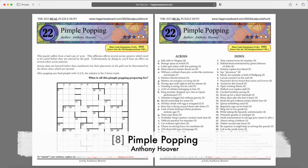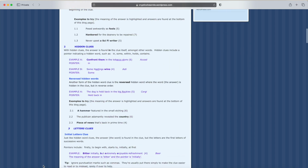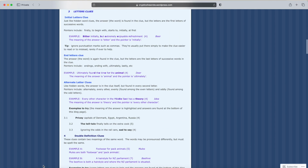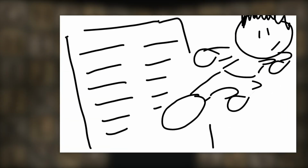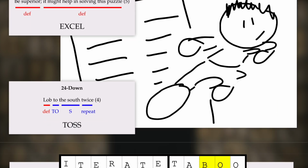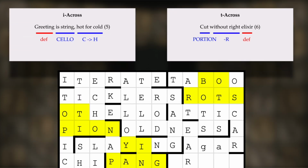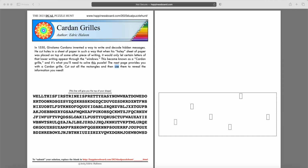The difficulty popped up with the cryptic crossword of pimple popping. Rather than just the rote definitions, cryptic crossword clues incorporate a mix of definition and wordplay. But that's all we get for cross-check confirmation, as we need to determine how the across clues are placed. Good thing teammates are there to help solve clues, and we got through some nice ones like 23 down and 24 down. With enough clues solved, we found across clues locations and their bigram popping mechanics, also in the final extraction. I see it!